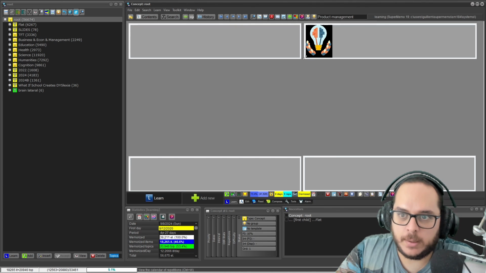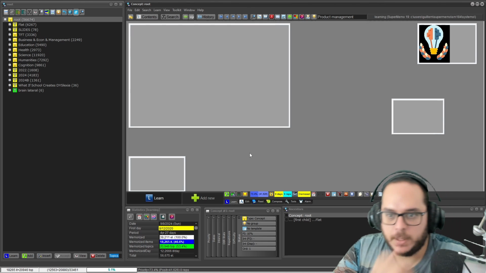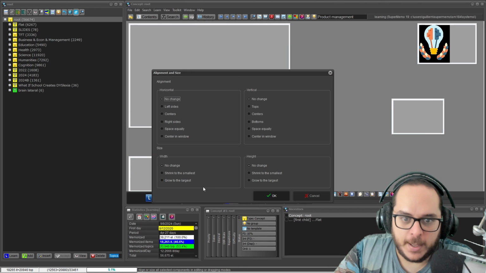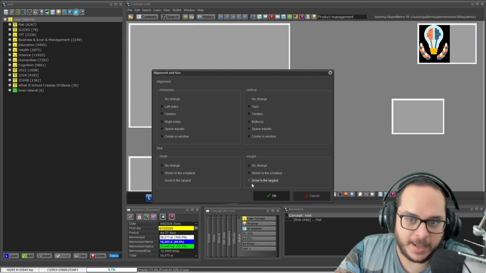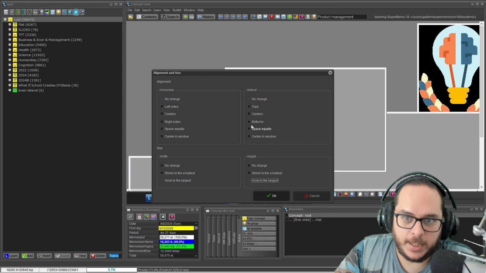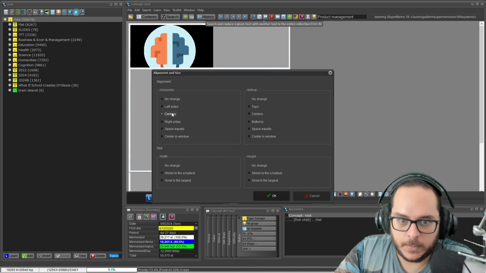And now let me do both at the same time. Okay. You see, all of the components are tiny, but one. So what I'm going to do now is both the width and the height grow to the largest. And at the same time, space equally, vertically and horizontally. Here you go. That's not what I wanted. No worries. Grow without any change. Now I want to be on the left side. Okay, not exactly what I wanted, in the centers.